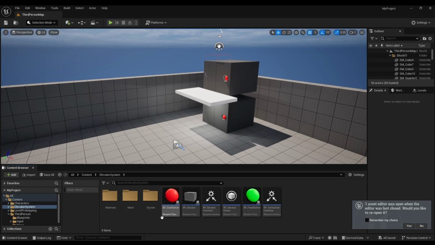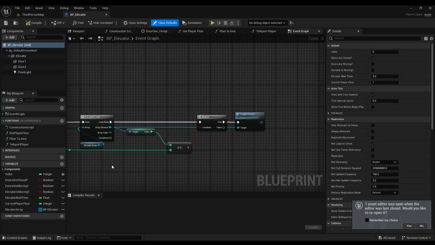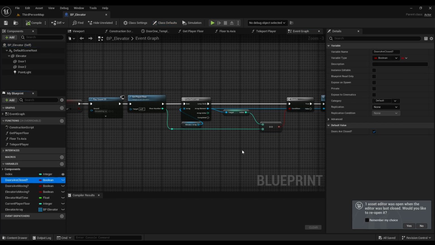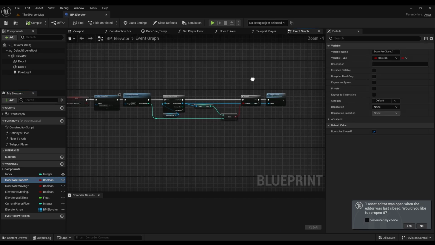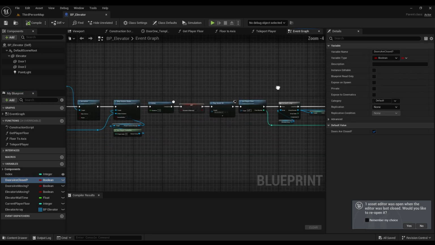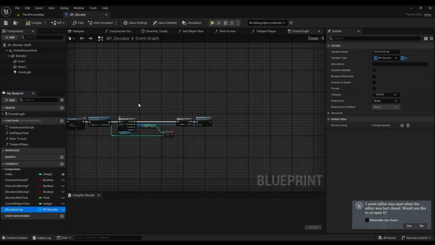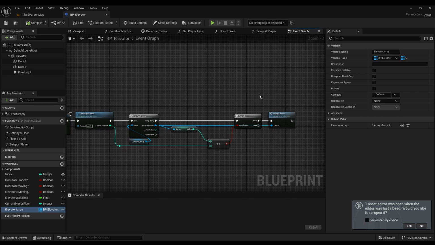Alright, so first of all, we're going to go over here to our elevator system blueprint, and then we're going to open our elevator BP. One thing I forgot to do is we actually need to go down to our components here, and we need to go to the doors are closed variable, and we need to make sure that it isn't private. What I was working on last time is I accidentally had it checked as private, and it caused a bunch of issues, so just make sure that your doors are closed variable here is unchecked. Let's check the others as well and make sure they aren't private. We can organize and set things to private later, but right now we're going to be calling a lot of things.